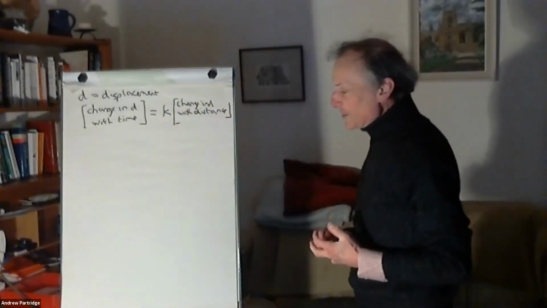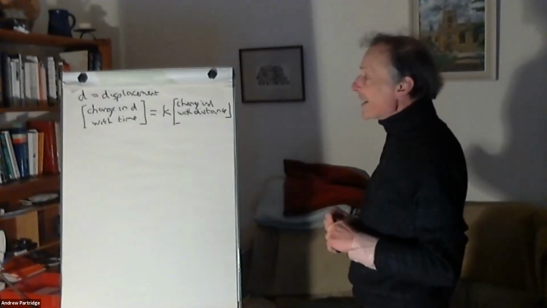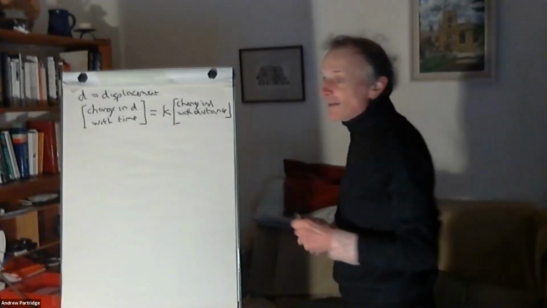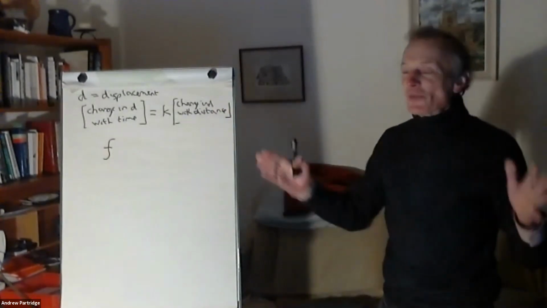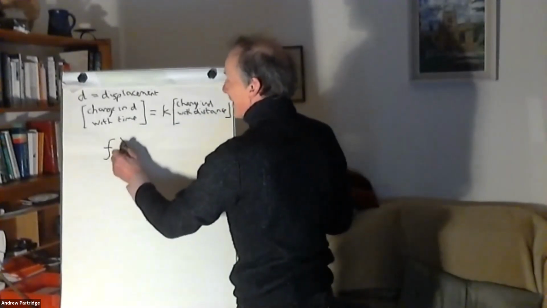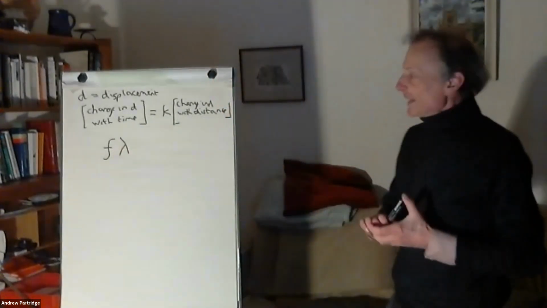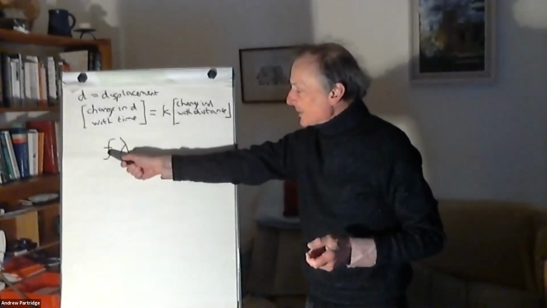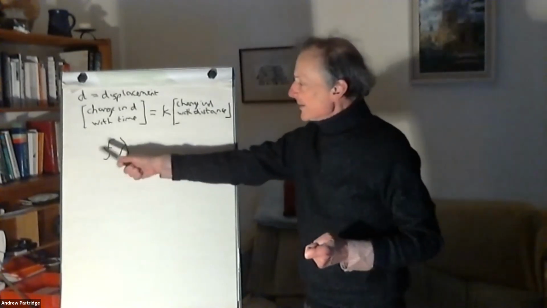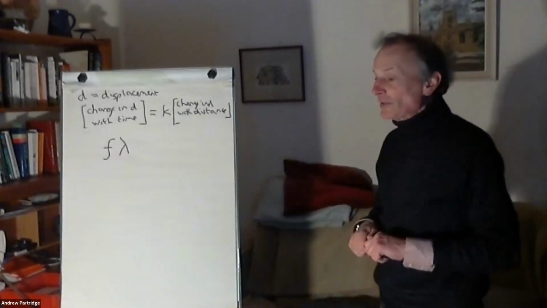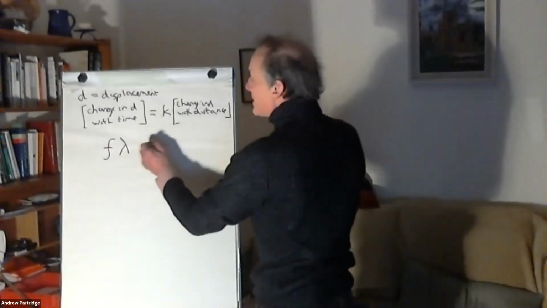And there are two features that define a wave, really. The number of peaks going past any point in a second, which is the frequency, or f, and the distance between the peaks, which is known as the wavelength, which is given the Greek letter lambda. And since that's the number of peaks that go past in a second, and that's the distance between peaks, the product of the two is the length of wave that goes past a point in a second. So that is the speed of the wave.